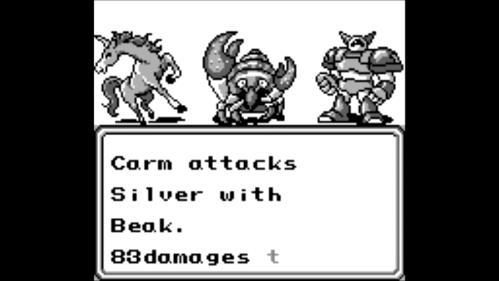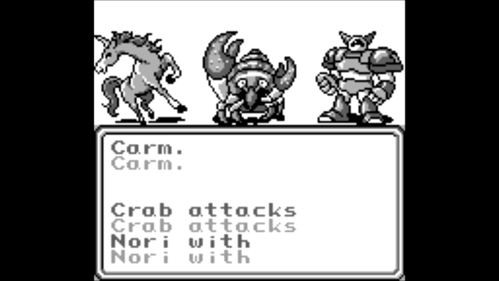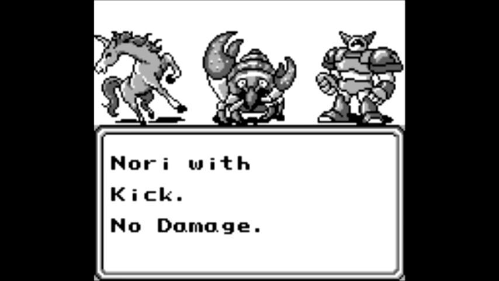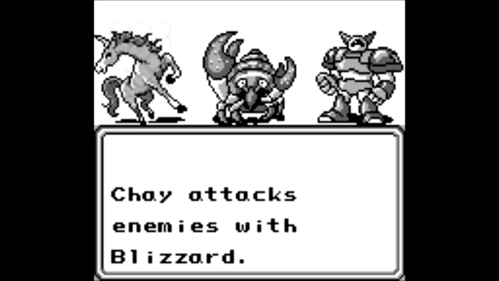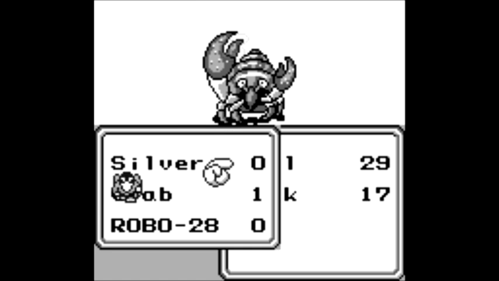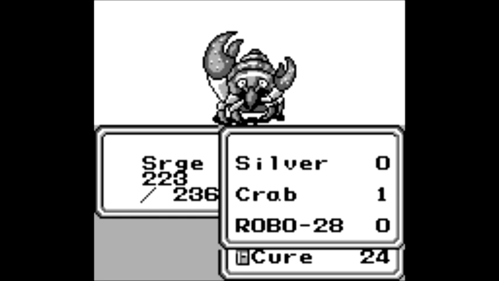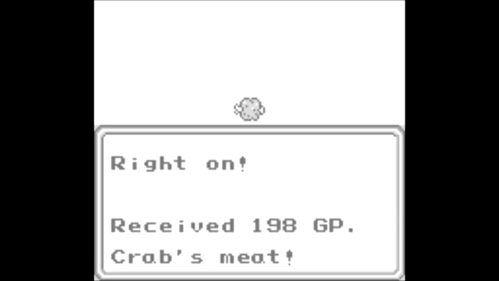104 damage, and it's still standing. It shot a rocket at me! Pincer twice, no damage. A unicorn kicks Nori in the body and does nothing. There's the silver down, and the robot. Asshole launched a missile at me! Please heal me, Surge. Guess not. No, thank you.